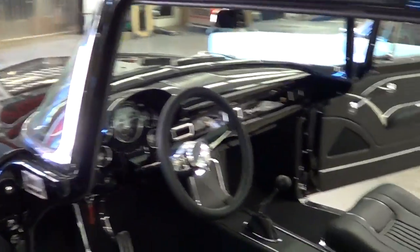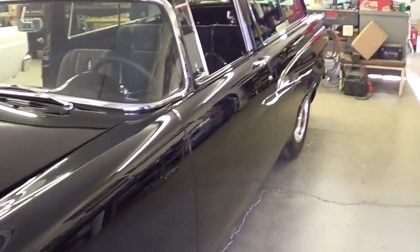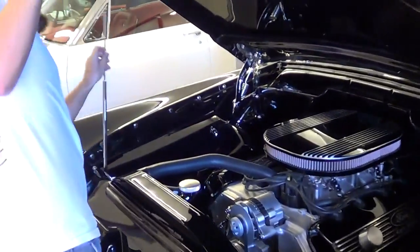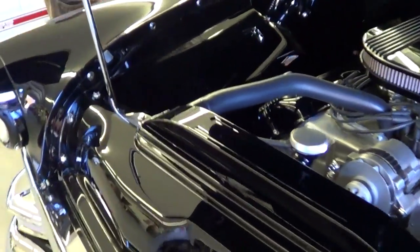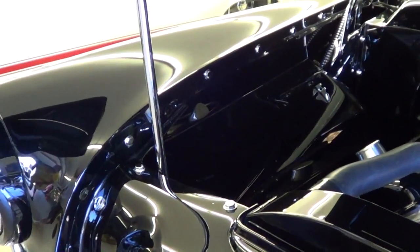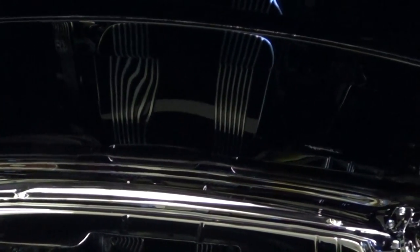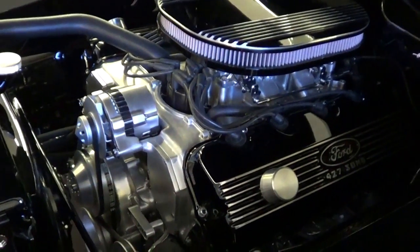Yeah. Hey, can we open the hood? Yeah, we got a shot of it before, but I think it's a lot cleaner now. Yeah, and then he made it more detailed. It didn't have the hood on it before. And then he's made a custom prop rod. Yeah, how cool is that? All underneath the hood's painted and slicked. That's black paint, not stainless or whatever. It's got a good reflection to it, though. I love the air cleaner. It's got a big old 427, big block in it, all aluminum, it looks like.